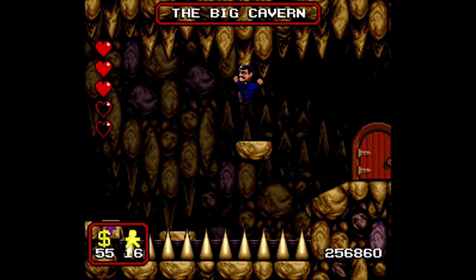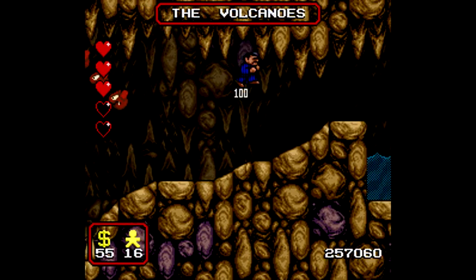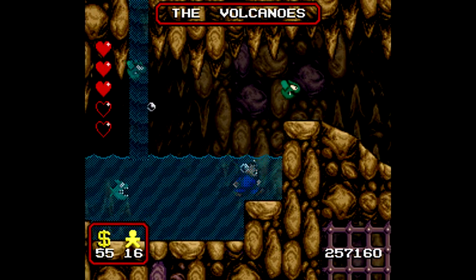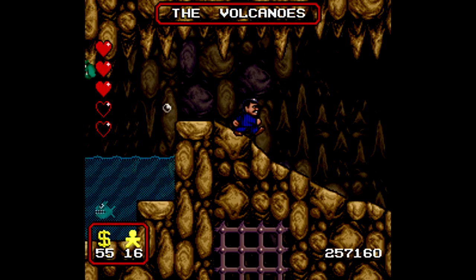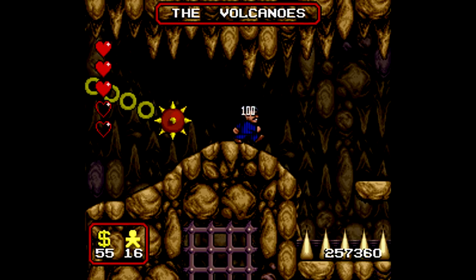Not a whole lot to the big cavern, a couple of rocks that end up falling, but nothing too challenging. The next room starts off with a bunch of flies moving around in a diamond-like pattern. Watch out for those and then jump into the water, watching out for some piranha that are going to try to chase you down. Wait for the right opportunity to pop out so you don't accidentally jump directly into one of those flies moving around.